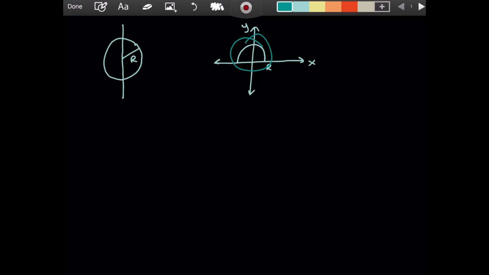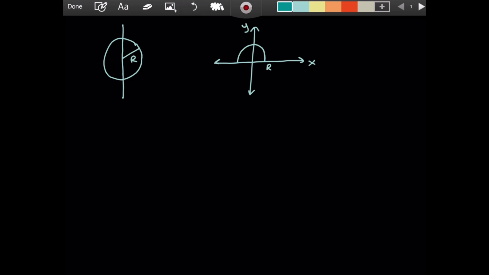Now, a common mistake is to rotate a full circle. If you were to do that, you would find double the volume, because even when you have the semicircle and you rotate it, you are able to form a sphere. You cover all of the parts that make up the sphere. So when you also add the lower part, you are basically counting twice. So please don't make that mistake. All right. So we're going to rotate it.